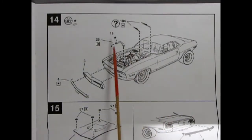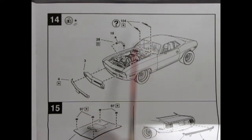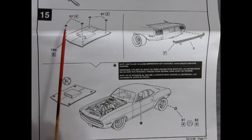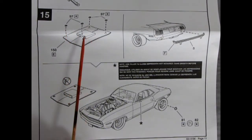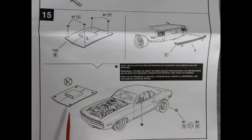Panel 14 shows our upper radiator hose, our grille, our front bumper going in, as well as our windshield wipers. And in panel 15, we have all our hood pins going into our hood, as well as the rear bumper going on in the back.